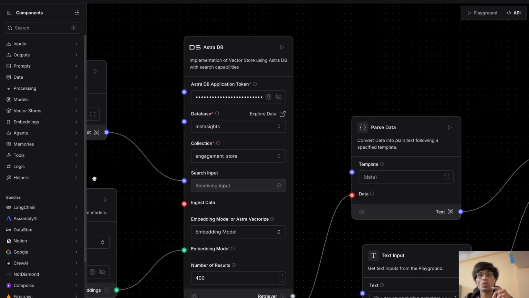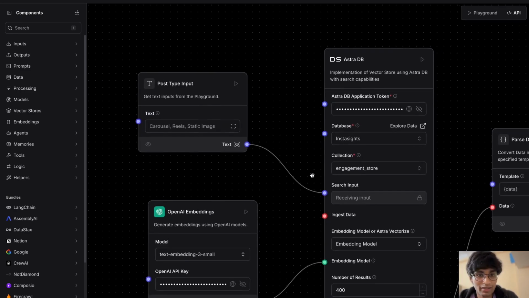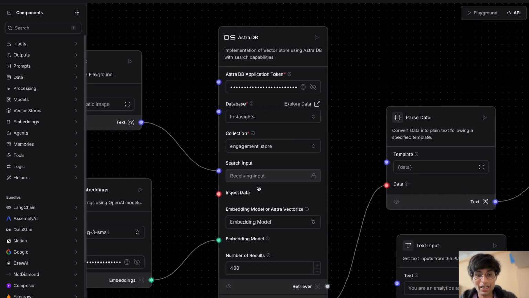It retrieves relevant engagement data from the engagement storage collection mentioned here, and our database is named InstaSights. It searches for the post types carousel, reel, static image. If they are present in our data, then it converts our embeddings in vectorized format with the help of OpenAI embeddings.